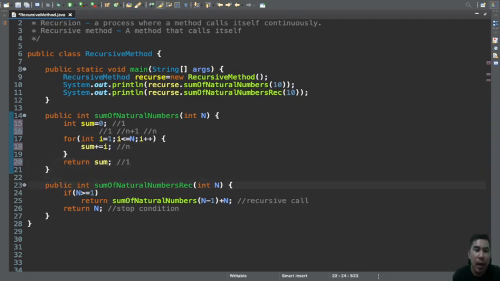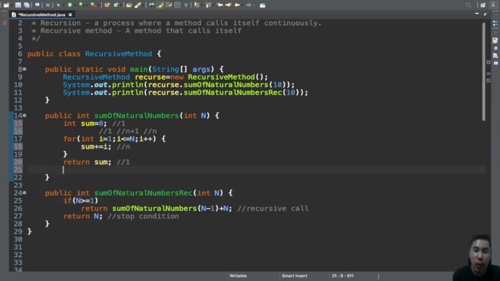Now, we come up with the time complexity T of n is equal to: one, two, three, so this is 3n, plus one, two, three, four. So 3n plus 4.